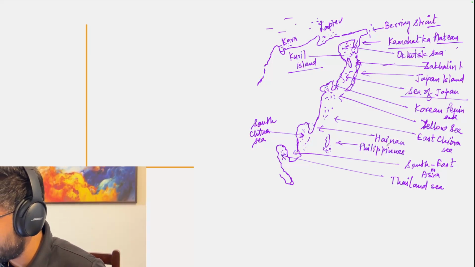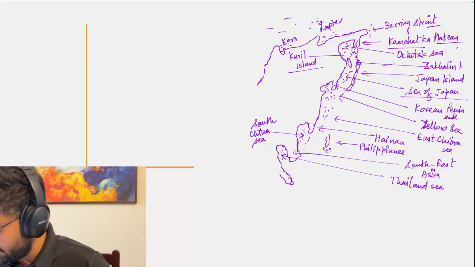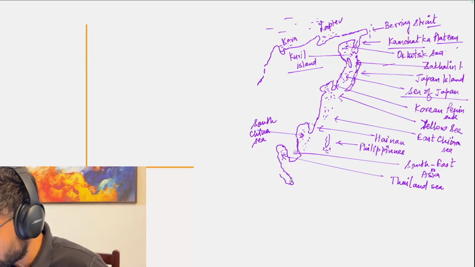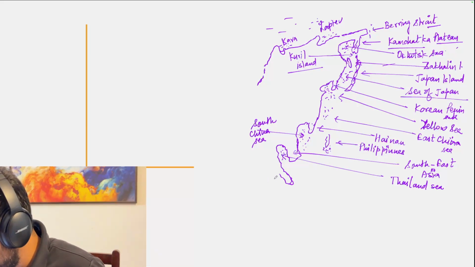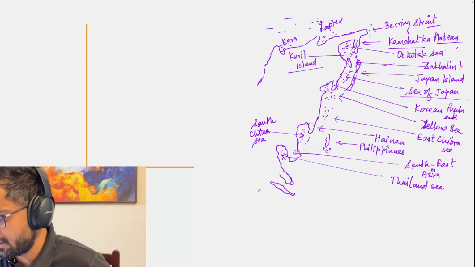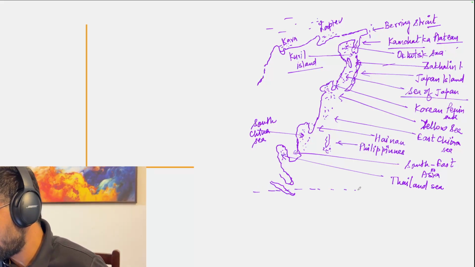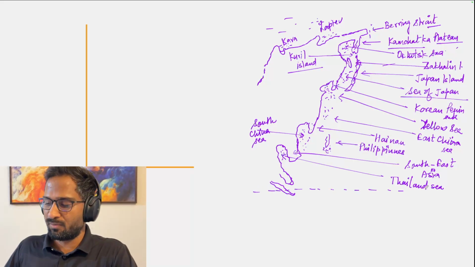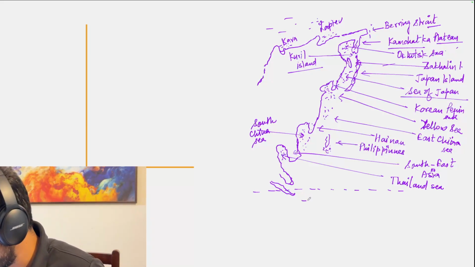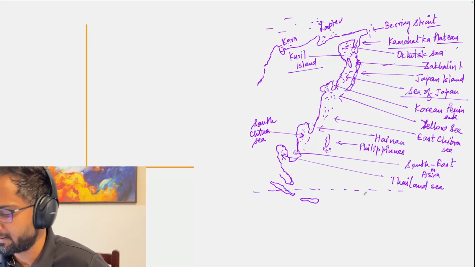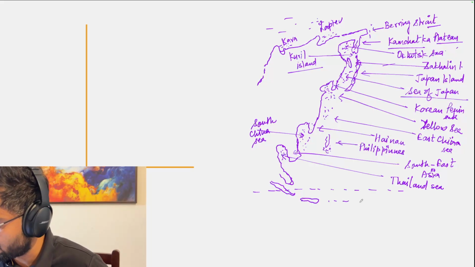Philippines island here. And then I told you this part is Malaysia and on the tip we have Singapore. And over here, if you're looking at the map, you'll realize that the equator is passing over here and this is Jakarta, the part of Indonesia. Then over here we'll come across Java and other small islands.